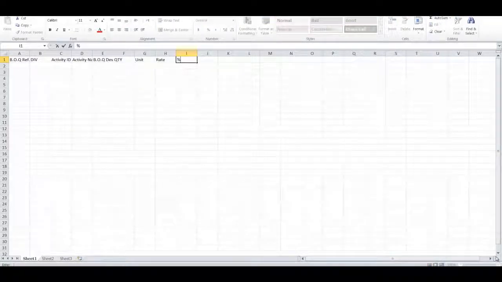We'll know what is the use of each column now, and the amount.